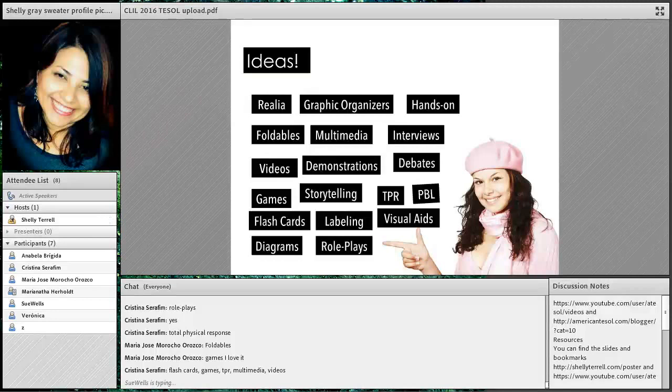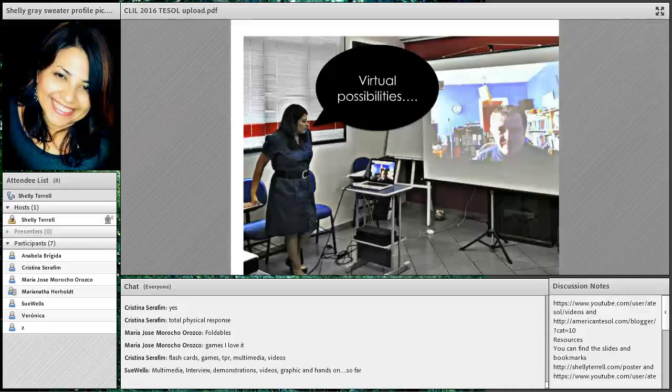And so all of these foldables, Maria Jose said she used foldables too. So a lot of these you're already familiar with. And for language learners, we know that that's really, really important to be able to visualize or be engaged with the learning. And they learn content better that way, and they also learn the language better that way. If they're playing a game, and they have to use English, they have more fun doing that. Or singing songs. So you can even do things like singing songs.